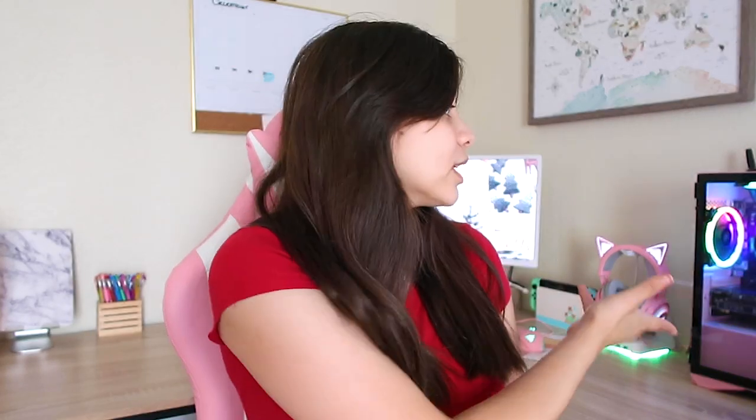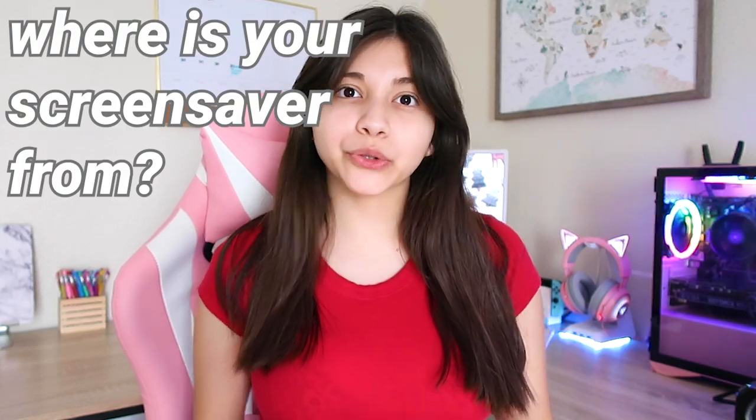Is the PC loud? It's on right now. When it's just on idle like this, I have no issues — it's not loud at all. I'm not saying it doesn't make noise, it does make a slight faint noise, but nothing too crazy. The only time it gets pretty loud is when I'm playing games like Call of Duty or Dead by Daylight — games that take a lot of work to run. But even then it's not too bad. I can film gaming videos and nobody has mentioned hearing it.